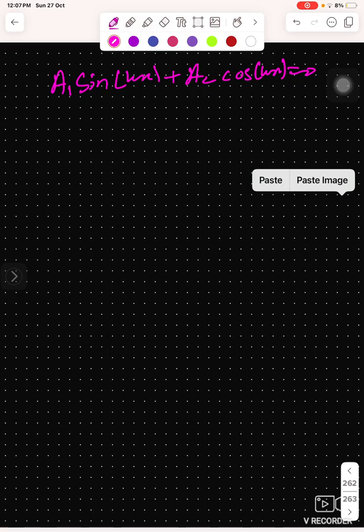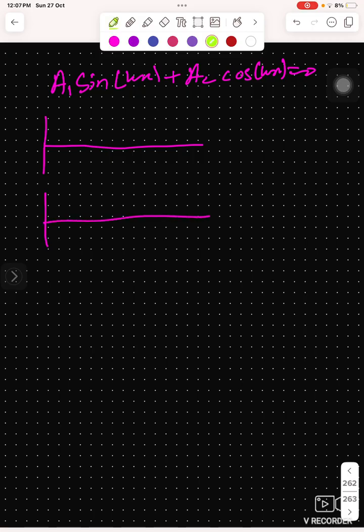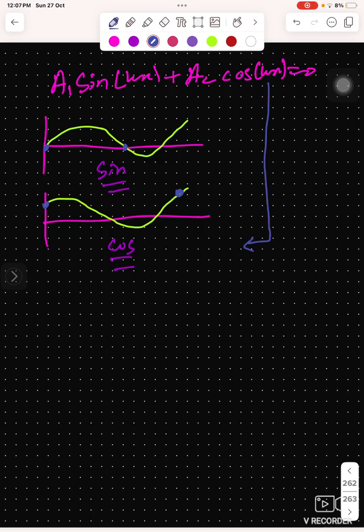Now let's start simplifying. Now let's solve it. Let's first of all study the graph of both. You might have noticed the key points. These are the key points we will be studying. Over here, this is sine, and this is cosine. You will notice we apply both.